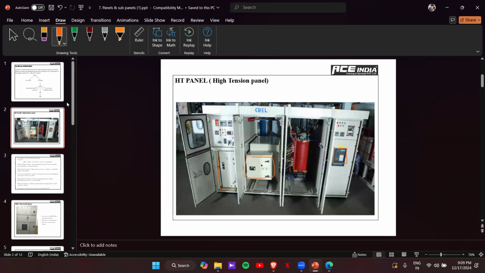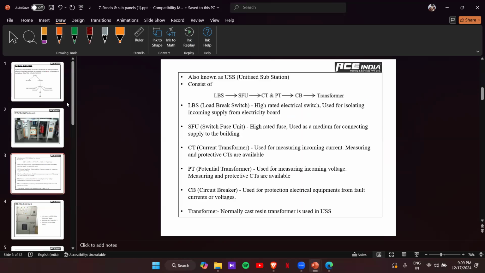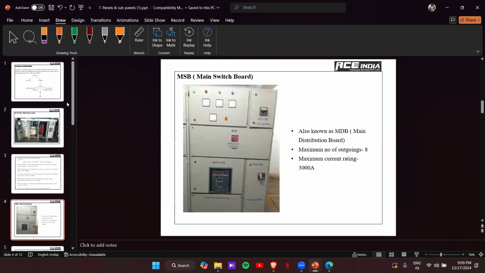Okay, now, so as Steve already discussed, this one is our MSB panel. That's our main switchboard panel. As you can see here, this is the main incomer air circuit breaker, ACB is written here. That means it's an air circuit breaker and the rating is 1000 ampere. So from the ACB, you will be connecting to the bus bar chamber. This is the bus bar chamber.